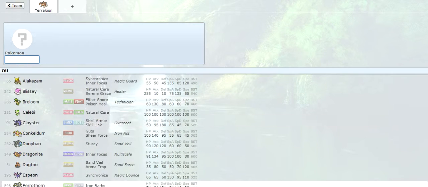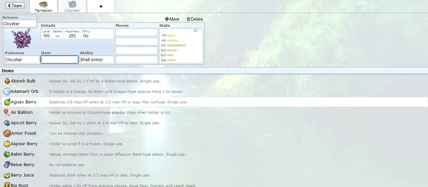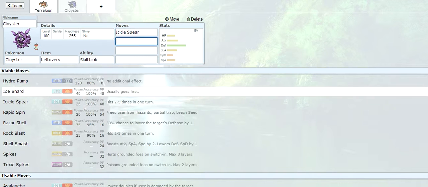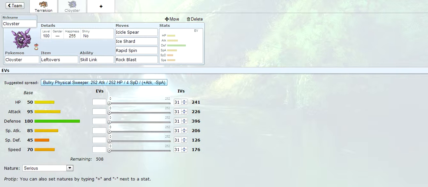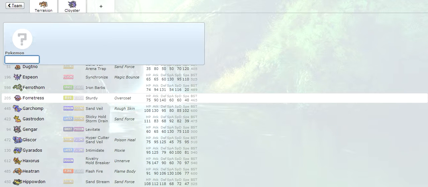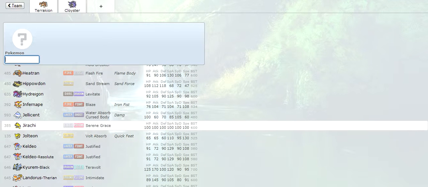Now what I normally have on my teams is Cloyster, or just any Rapid Spinner, but normally I have Cloyster because it has Skill Link and can double as a physical attacker with Rock Blast, Icicle Spear, and Ice Shard. On teams I sometimes put Stealth Rockers and stuff like Forretress. If I did have a Stealth Rocker, I'd use Forretress, but right now I'm going to make this a normal team.